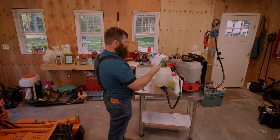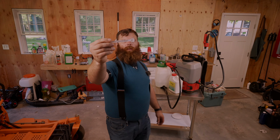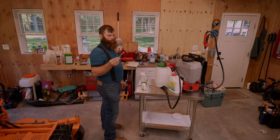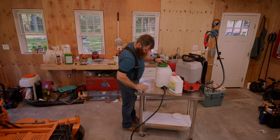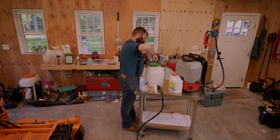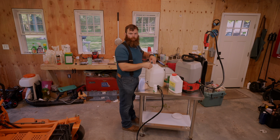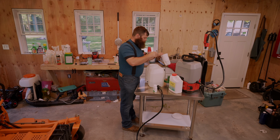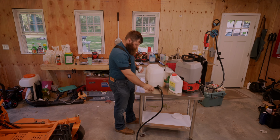So inside this box here, it comes with a little measuring cup. This is good for a gallon of water or 1,000 square feet. I already got a gallon of water in here. And like I mentioned, I'm gonna be putting some blue dye in this, so hopefully it doesn't ruin the tank, but if it does, whatever. Crack this thing open.